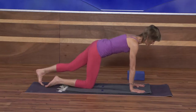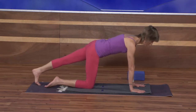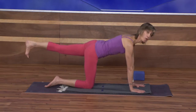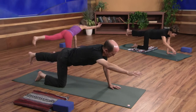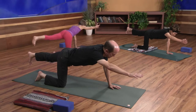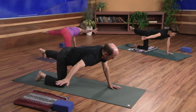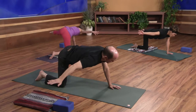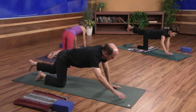Let's tuck the left toes and extend the left leg back — same thing. A nice calf stretch to begin. Then lifting the leg just to parallel with the floor, heel up, toes down. Draw the front side of the body up away from the floor. Gaze in front of the fingertips and extend the right arm forward. As you inhale, take the right arm out to the side. As you exhale, see if you can sweep the left leg around to the side. Breathe. Then come all the way back to center and slowly release. Well done.